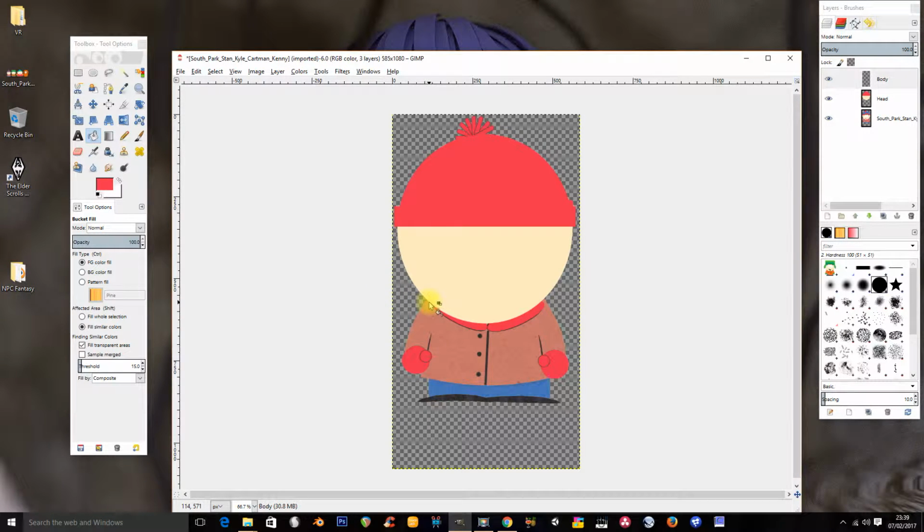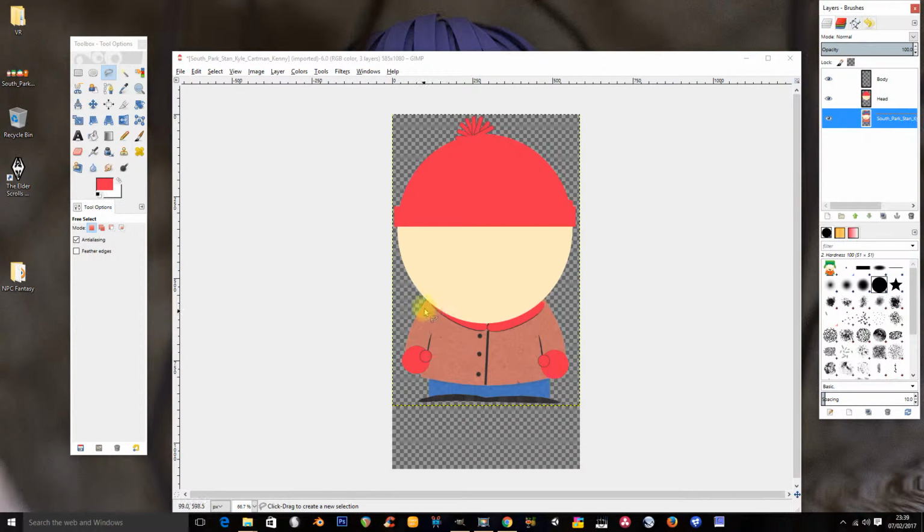So I'm going to go to this tool here. This is my selection tool. So I'm going to go back to my South Park character and just use that as a reference. So I'm left clicking. I'm just going to click around the base of the face. I'm going to not go too far down. You can see I'm sort of preempting in some respects that I'm going to cut out the arms in a little while, so I'm not including it. So I've got this selection now.